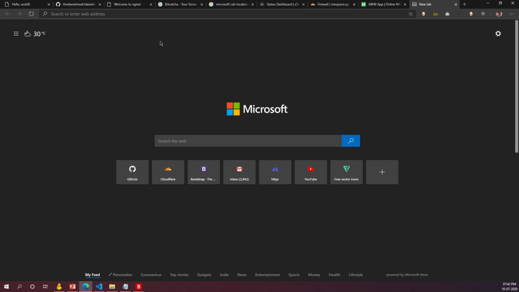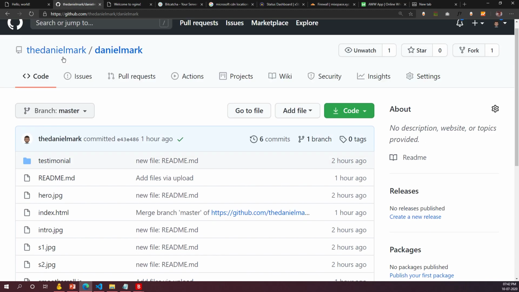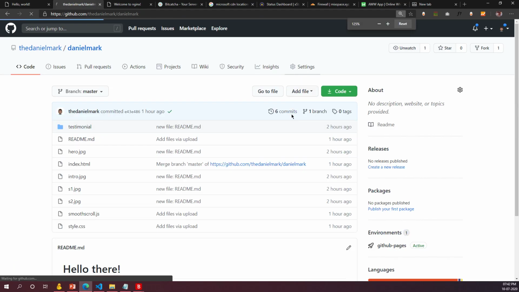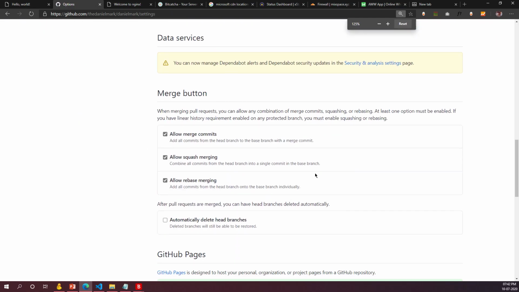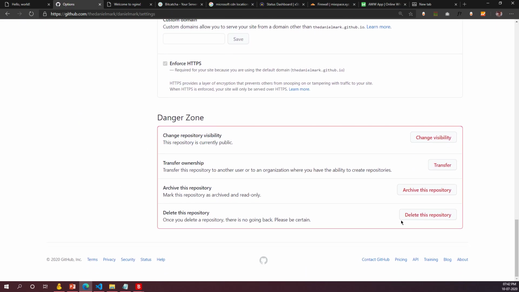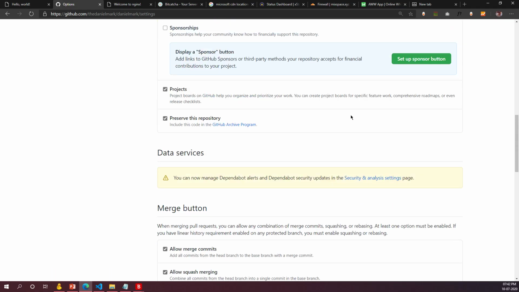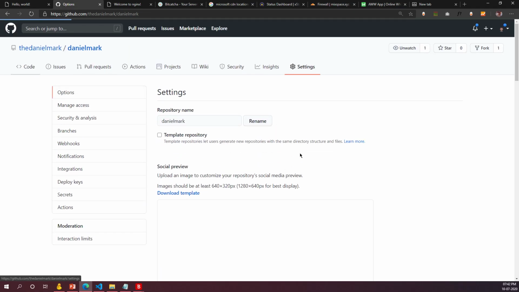Okay, what you guys can basically do is go to GitHub directly. Go to settings. I'm asking you to delete the entire repository itself, okay? Because already it's become a mess. Just go down, click on delete this repository, okay? Copy this thingy and paste it in here and then delete it, okay? Once you delete it, it'll get deleted. Create a new repository, do the same process all over again.